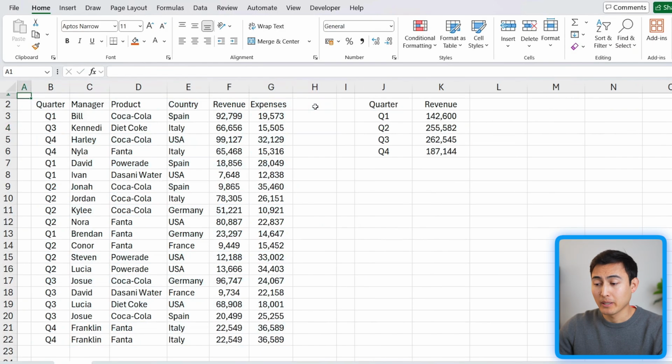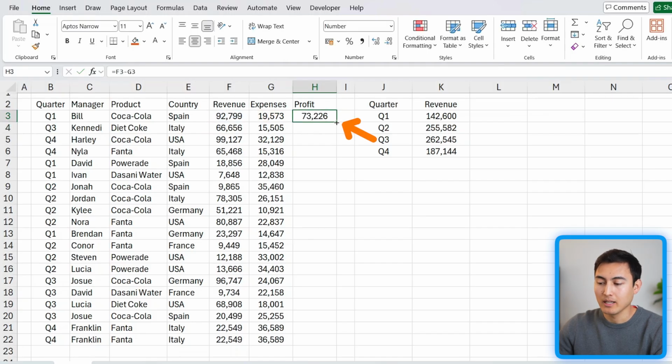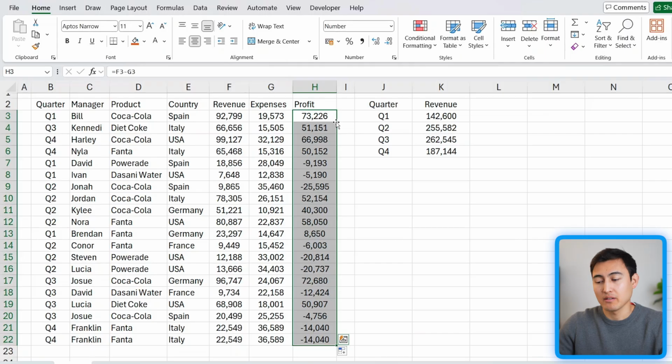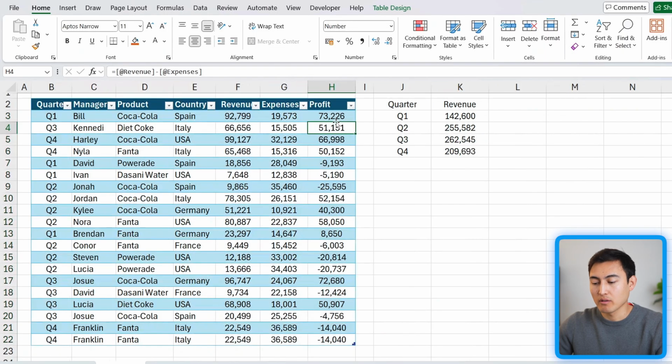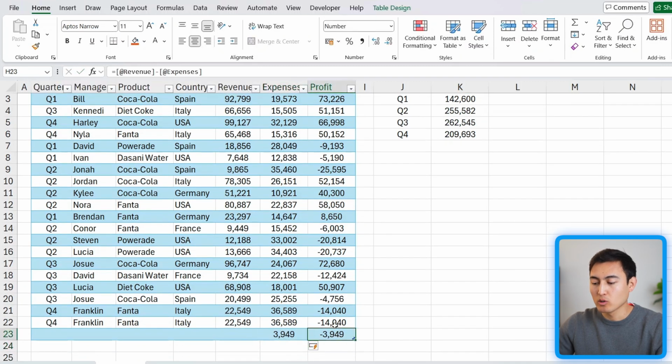If we compare this to the other dataset, which is unformatted, I'm just gonna call this the profit. And if I did revenue minus expenses, you'll notice that it doesn't spill down automatically. I instead need to double click here on the side for it to happen. With these new calculated columns, if we were to add new data down below, so if I go over to the table and let's say I just add a new value in here, you'll notice that the formula also spills down, so it gets accounted for in any new values that show up.